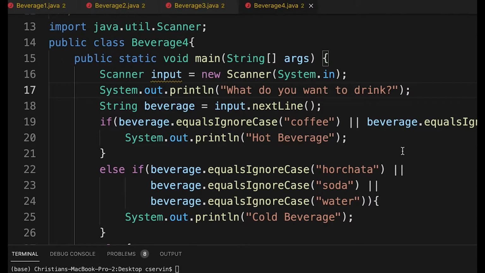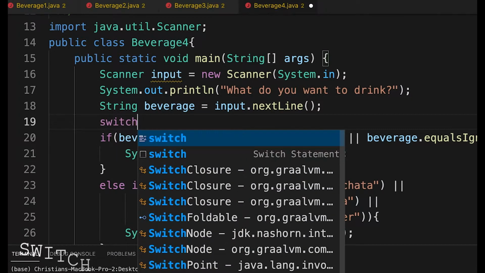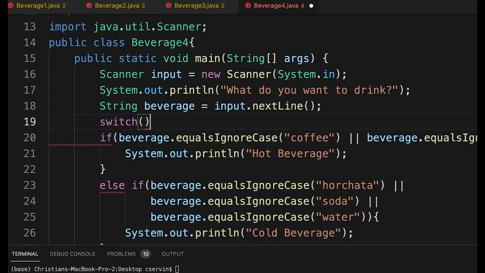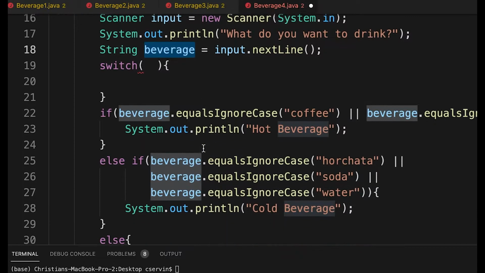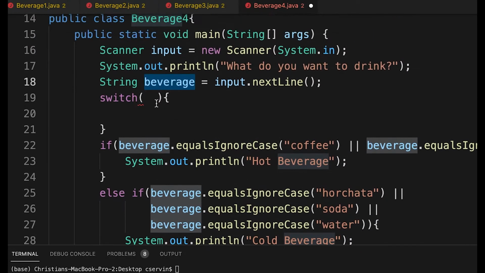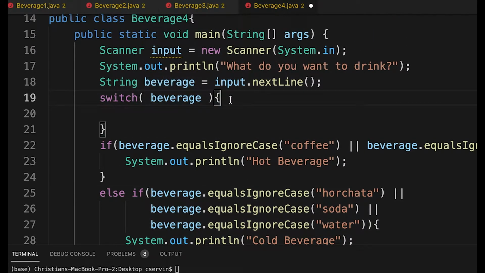The first thing we have to do is to use the keyword switch. The switch will basically request what the selector will be. In our program, beverage will be the selector because all of the decisions we have to make have to do with beverage. We have a couple of options.